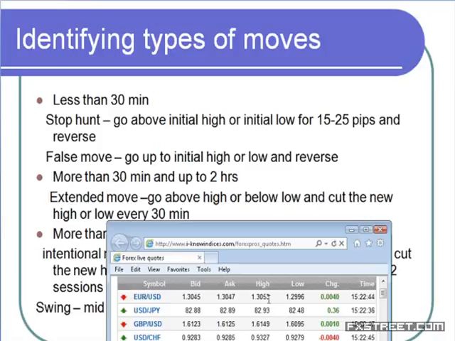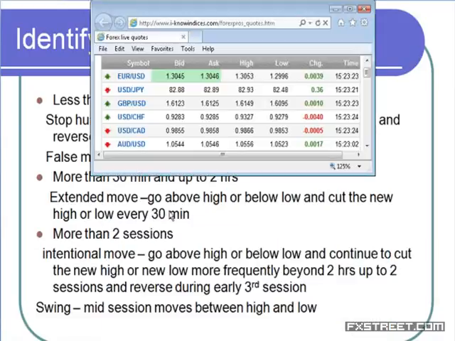So that before the US session starts, actually 14:30 GMT, as I explained in the previous slide, around 14 GMT they will make a very quick dip or quick rise. Then people will think that in the US session the market is going to drop, and quickly they liquidate the long position, which they would have taken as a breakout trade on the higher side, and turn short, and later on see that the market is going up. So this sort of false move induces the traders to make distress trades, and those moves happen in less than 30 minutes.